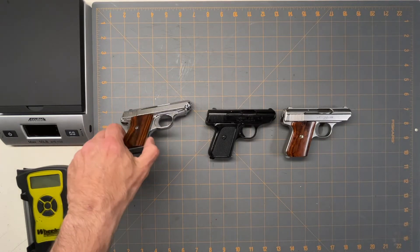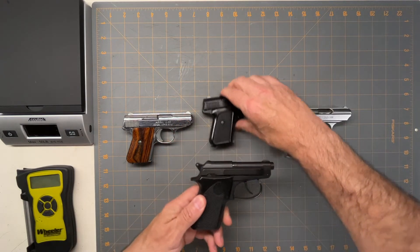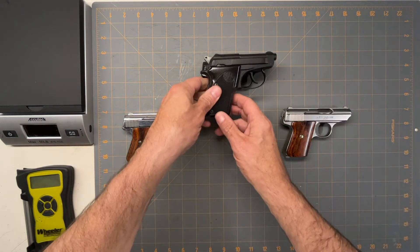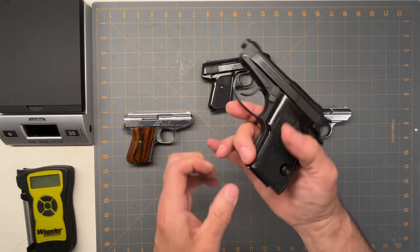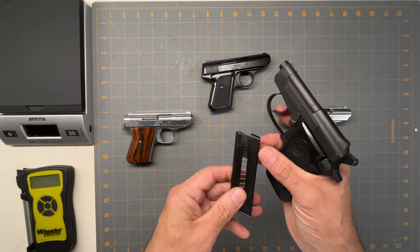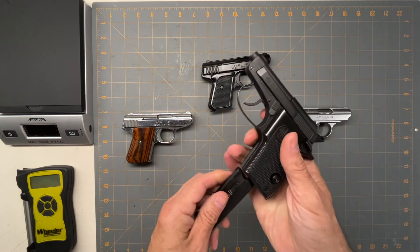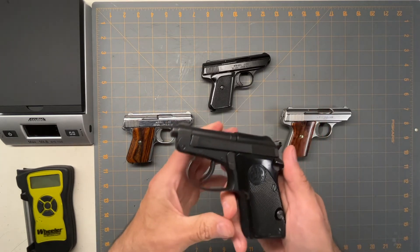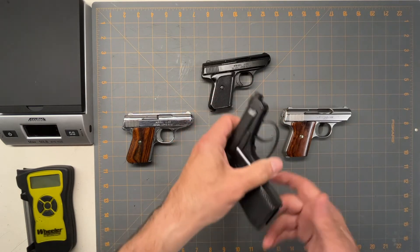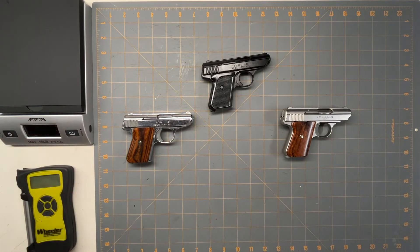To show how much firearms have changed over time: eventually I retired them and what I replaced them with was the little Beretta Bobcat. As you can see it's really similar in size. It has an 8-round magazine — I never got it to work reliably with the full eight, so I usually put seven in and one in the chamber. Maybe I'll take this out next week and do a review. It's a lot more expensive but it works really well compared to these Jennings.